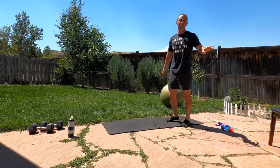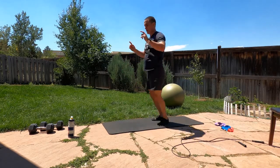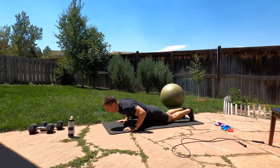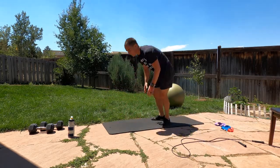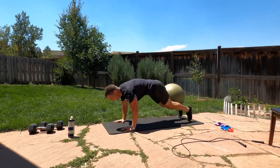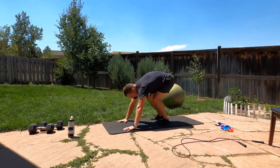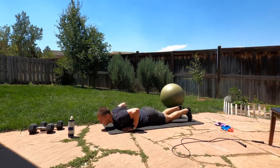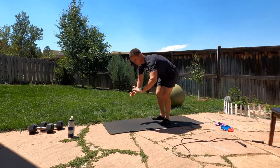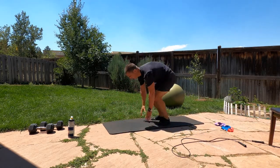And switch. Last 60 seconds burpees. Here we go. Right into it. Finishing strong, guys. This is our last thing for the day. I promise, I won't surprise you with anything else. Go to your happy place, finish strong, bring up those happy memories, okay? Whatever motivates you, whatever makes you laugh, whatever makes you smile, that's what we're visualizing, right?